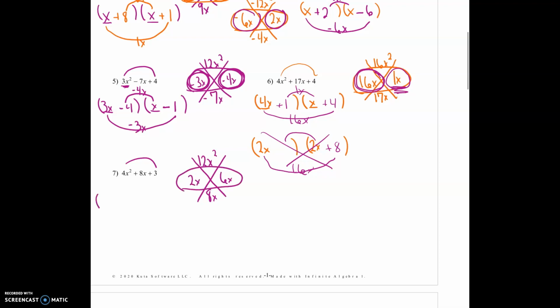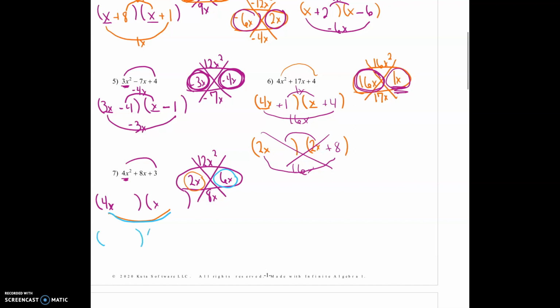And again, I'm going to have my two options. So let's say we start out with the 4x and the x, because 4x and x can get me this 4x squared. So here what I'm going to ask myself is, all right, is there 4x times something to get to this 2x? There's not. So let's try the other one. Is there 4x times something to get to the 6x? And there's not. So this choice of 4x and x is not the choice I want.